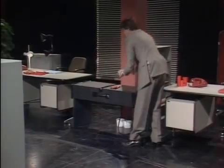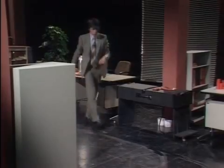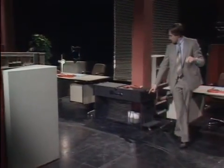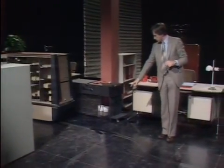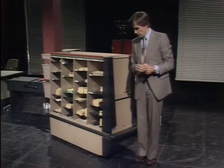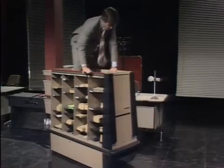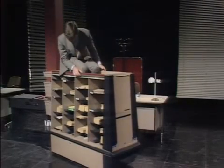Let's get the ultraviolet light out of the way, go back to the truck and see if it will divert from its original route onto our new one at this point, which of course is invisible now that the ultraviolet light is gone. Over the junction, one final safety point. Proximity detectors pick up the presence of me and prevent the vehicle crashing into me, though it will nudge up to see whether I'm going to move out of the way or whether it is simply going to have to wait. Right, as well as carrying mail, this system is quite capable of carrying mails.